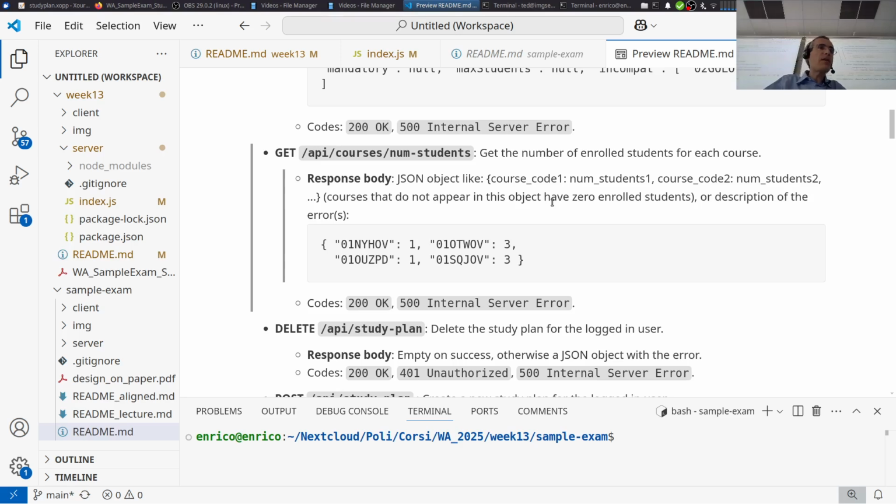Why? I mean, the reason why. I think it was because at a certain point maybe the application needs to get only the number of students and you don't want to reload the whole list of courses with all the details.